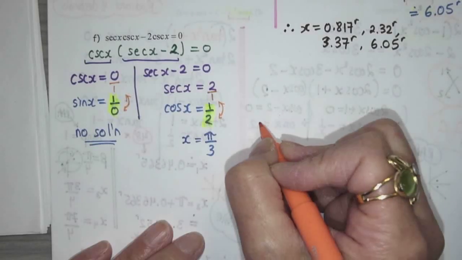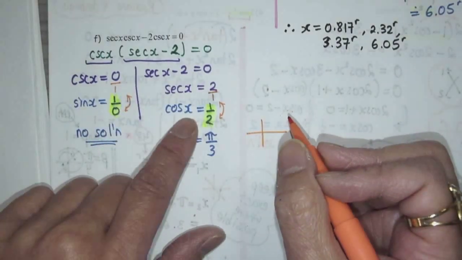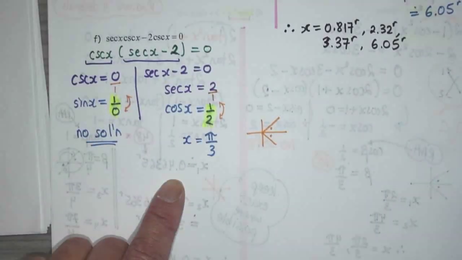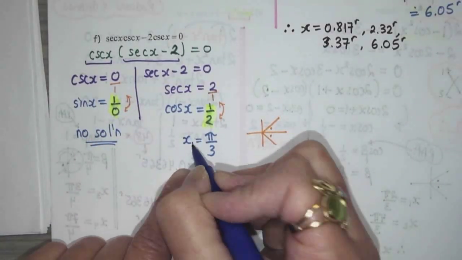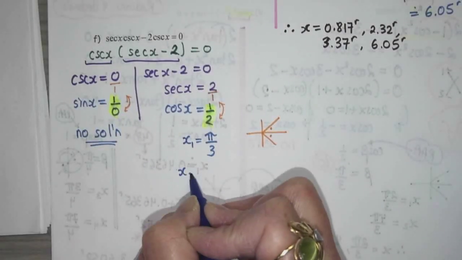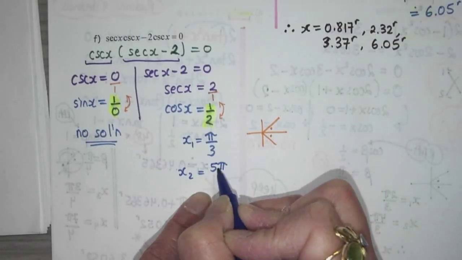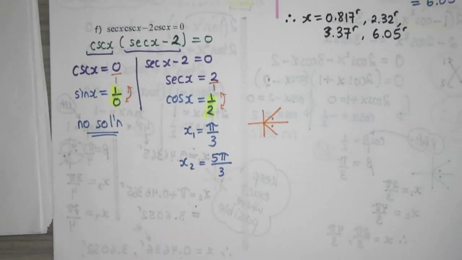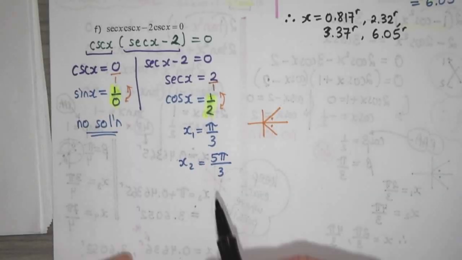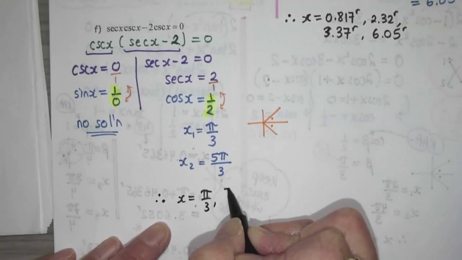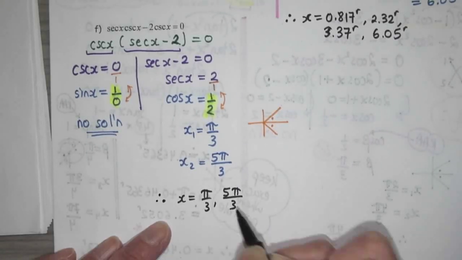Cast rule now. So cast rule for this one would be cos is positive, so it would be here and here. And so then that is my one answer, so that's x1. I already got 1. x2 would be, so it's 5, so we want 6, so 5 pi over 3. Right, so I hope everyone's good with the, remember I said when we first introduced the radians, slice, slice, slice, slice, slice. We keep cutting this into bits. And so 5 pi over 3, and my therefore is x equals pi over 3, or 5 pi over 3.